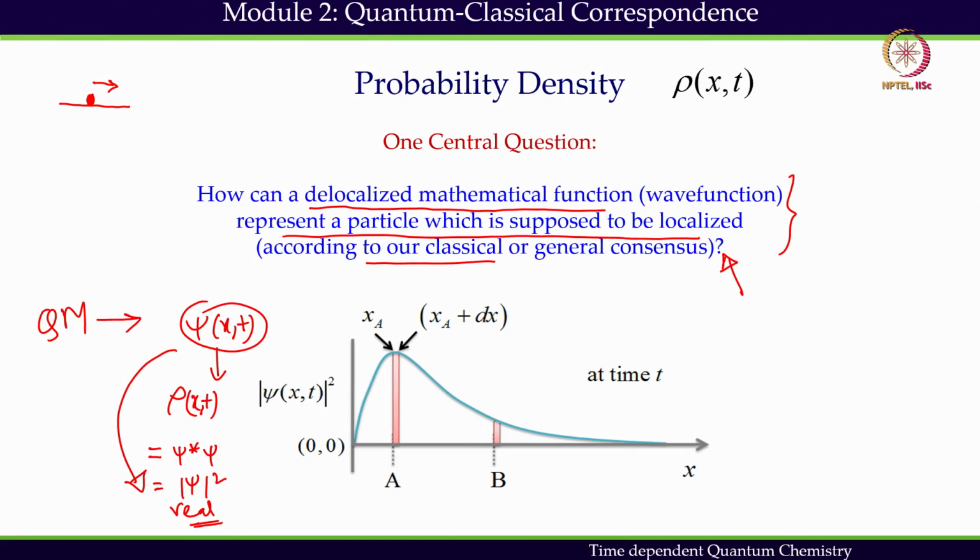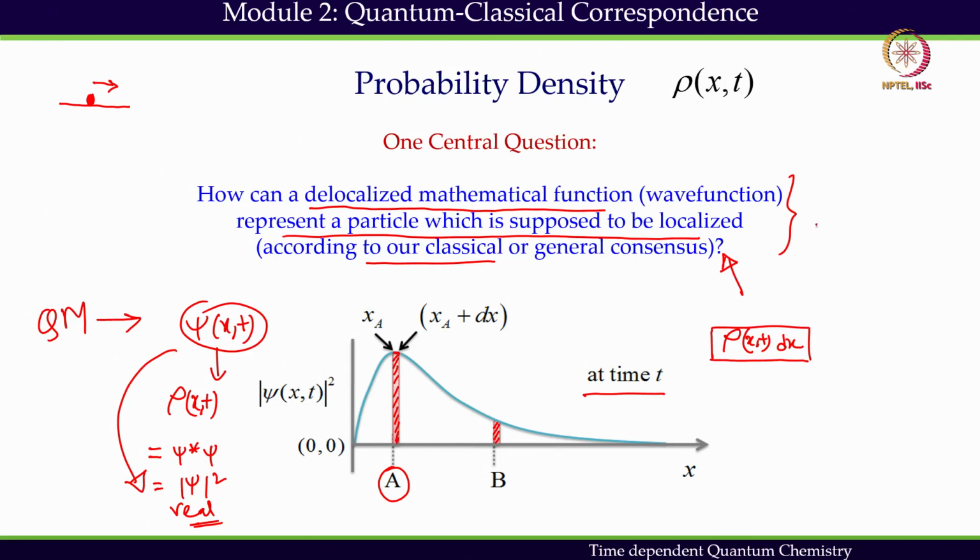In this figure, a typical example of a probability density distribution of a particle at a given time t is presented, and the way we interpret this probability distribution graph is the following. This rho x t dx at a particular time t represents the area under the curve for the dx interval. So, for example, here I have this distribution function for this interval, and this is the area associated at a particular time at position A, and at position B this is the area I represent, the probability of finding the particle.